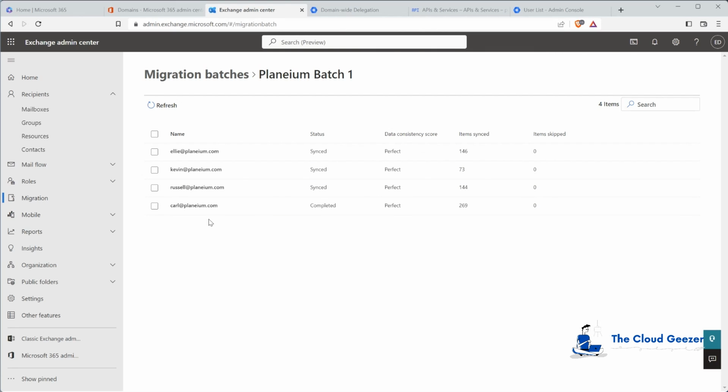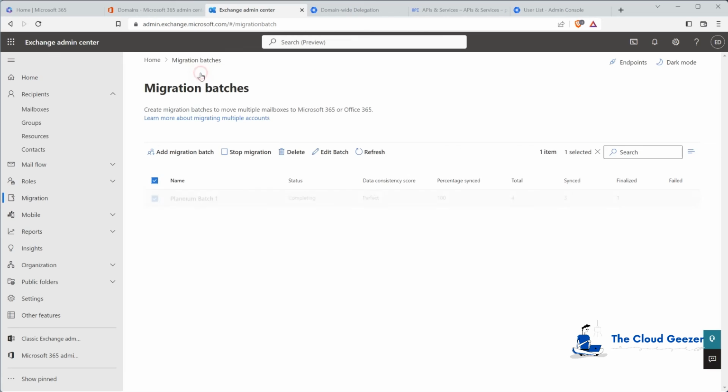But essentially, Carl is done, and these will finish. And that concludes what we need to do with the mail, to be honest. Obviously, in a real world situation, you'd watch and make sure this is done, and you'd check with the users and make sure everybody's happy. But in terms of this presentation on the video, I think we can call it a day.